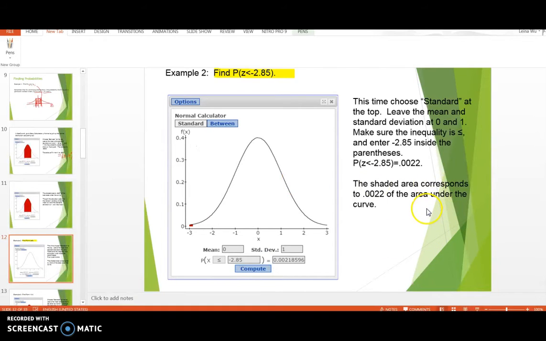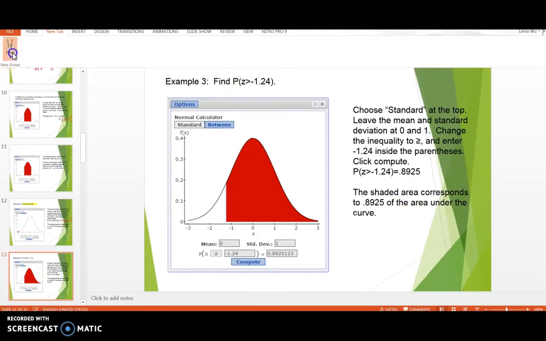So if we go back to the PowerPoint slides, the probability of z less than -2.85 is 0.0022, which is a very small chance. If we write this as a percentage, it's 0.22% of the chance, almost 0. We can tell that it's this shaded area because it's less than -2.85. 2.85 is going to be somewhere here, and less than means to the left of it, which is a very small area. Keep in mind the entire area is 1, and this is a small area, close to 0.